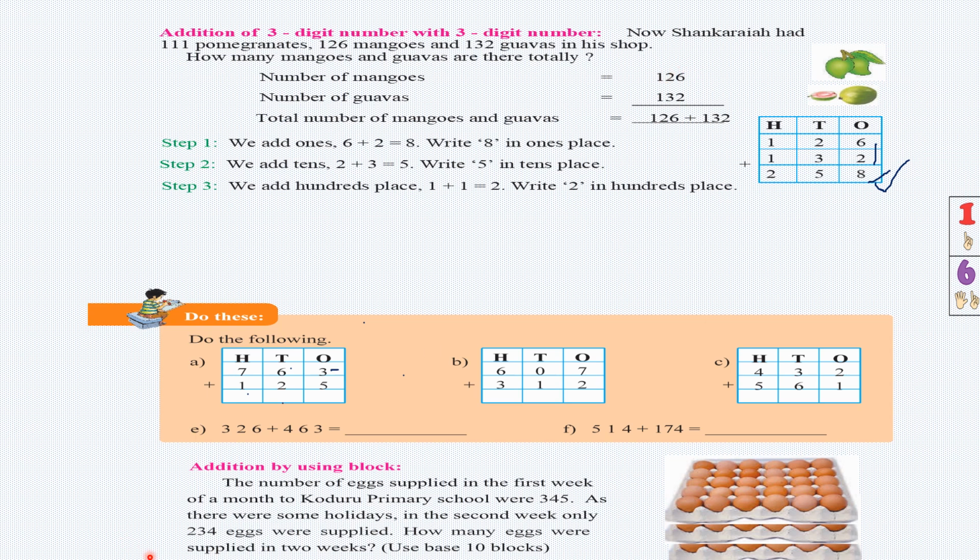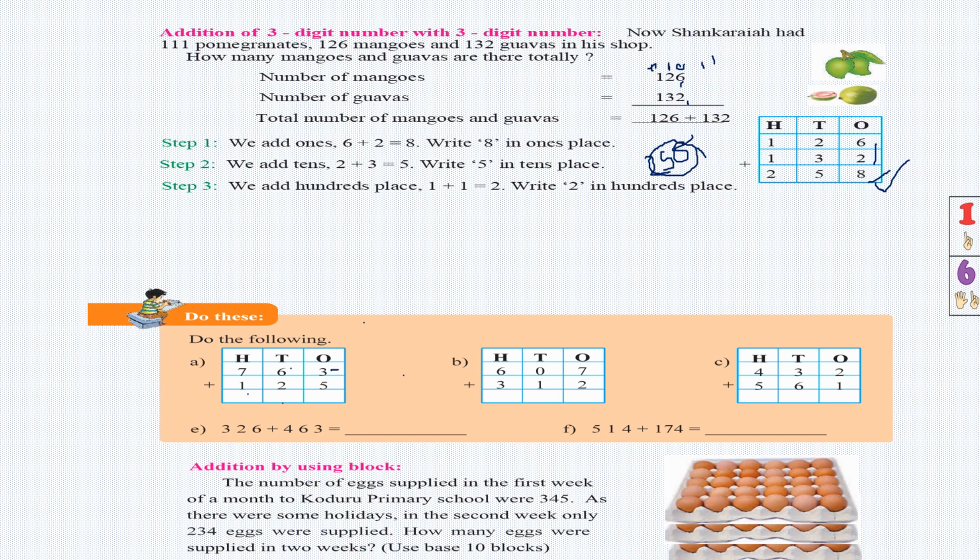this is the ones place, again this is ones, this is tens, and this is hundreds. So how do you solve this problem? Adding ones, keeping the bigger number in mind, showing two fingers. After 6 it is 7 and 8, so it is 8. In the same way, add this one, it is 5, and the next one is 2, correct? So the answer is 258.